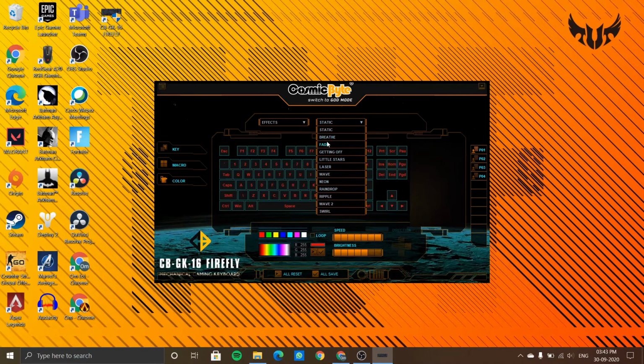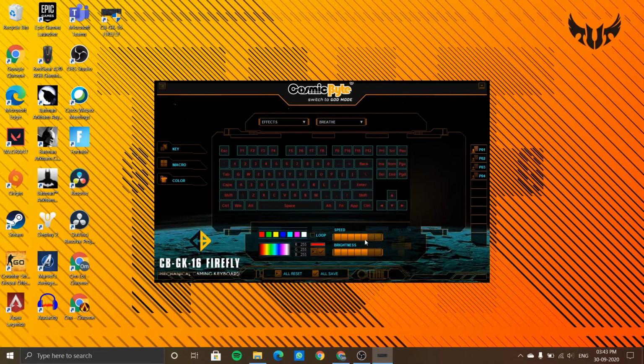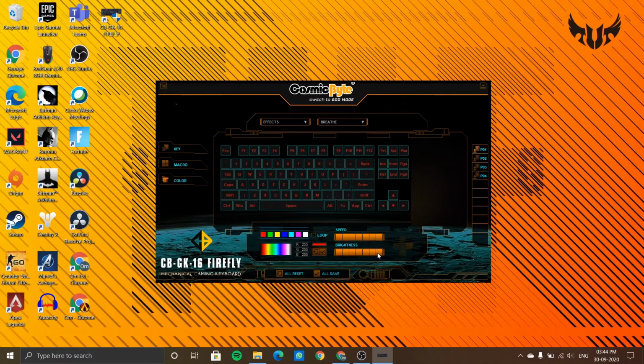So you have all the previous effects, you don't get any new effects, unfortunately, but you can adjust them here to however you choose. You can adjust the speed of each effect, adjust the brightness, and also the color here. Now you don't get each and every color in this spectrum, it's just a trick, pretty much. It's just a gimmick. You actually only have these 7 colors available, which is okay, it's fine. No new effects have been added, unfortunately, but we can't do anything about that.